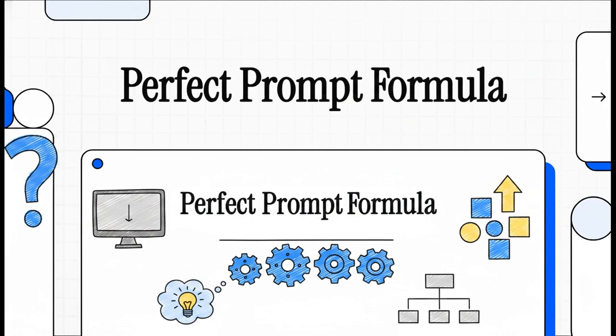You know that feeling when you're just staring at a blinking cursor in ChatGPT, trying to figure out how to get it to actually do what you want? Well, if you've ever been there, you are definitely in the right place. Today, our goal is simple but incredibly powerful. We're going to transform you from an AI novice into a totally confident pro. And we're doing this by decoding the perfect step-by-step prompt formula. By the time we wrap up this explainer, you're going to have a rock-solid, structured system to get precisely what you need from AI every single time.